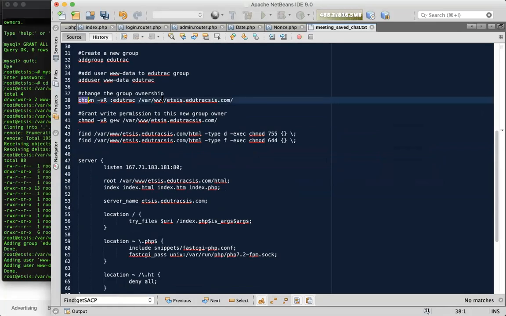So this is the command I am using to change that: chown -v capital R, colon, my group name, which is Edutrac, and then the directory. That way the owner is going to be Edutrac on that root.